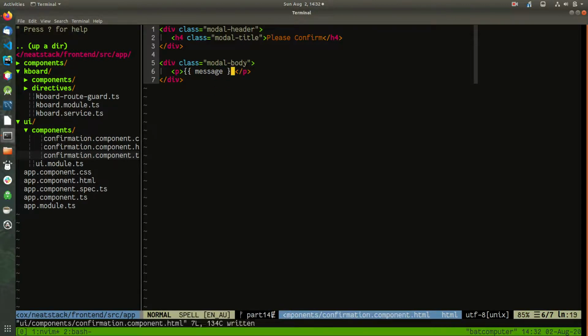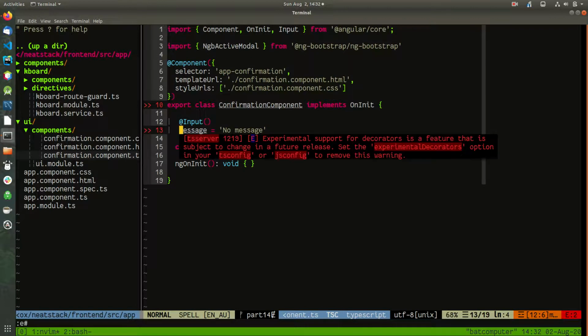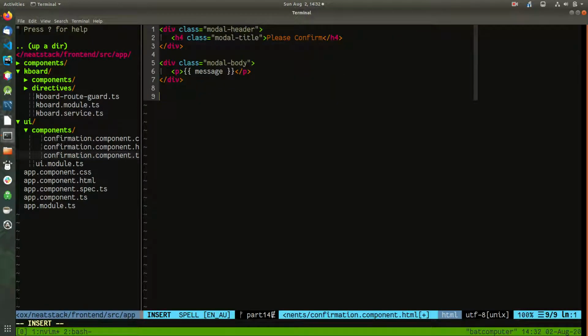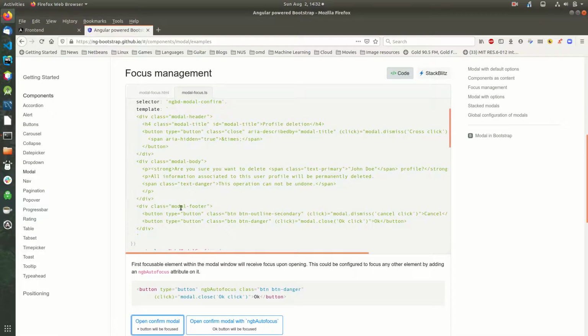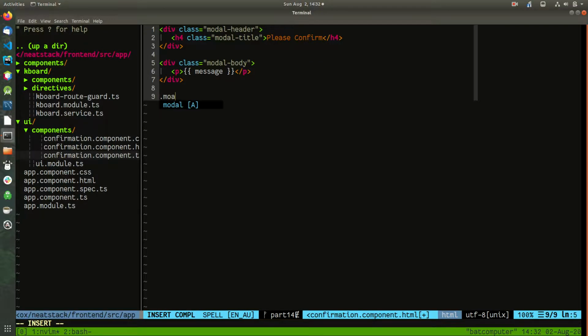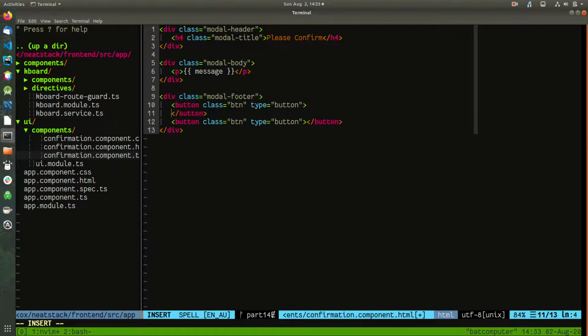So this message will be displayed here. And then finally, we have the footer containing the two buttons. We want two buttons, and we will say cancel on one and okay on the other.